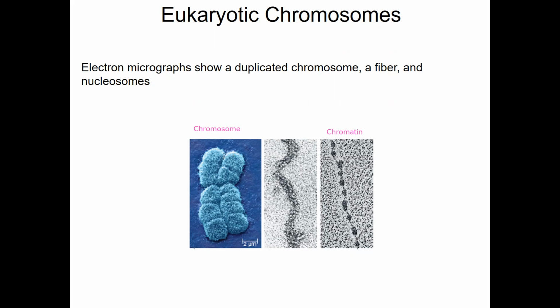And while it's continuing to supercoil, it becomes this structure, very thick, very short, and then the centromere in the middle that's holding the two strands. This is one strand, this is the other strand. So this is very familiar. We call it a chromosome, but it's not accurate as far as your biological terminology. This is chromatin. When it's not supercoiled into these short structures called chromosomes, it's called chromatin.